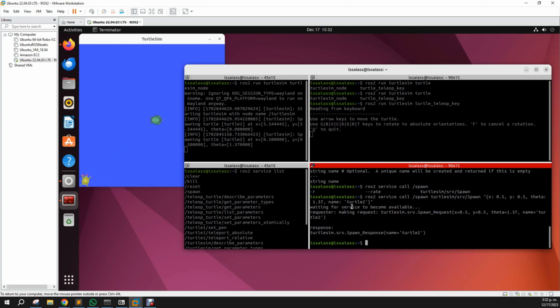We see how to use the ROS topic. There is the response of the service server. So we create another turtle named turtle2. Now let's try to call the service to clean the interface. For example, if we move the turtle1, let's move, okay.